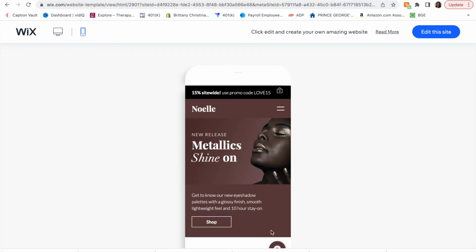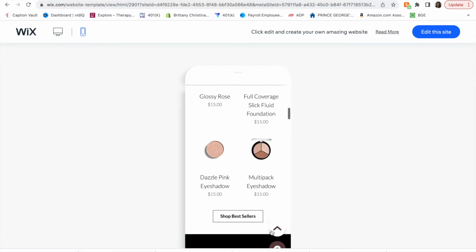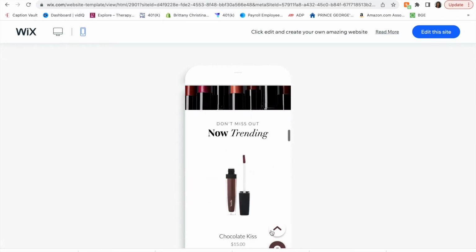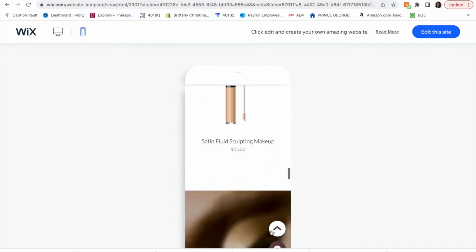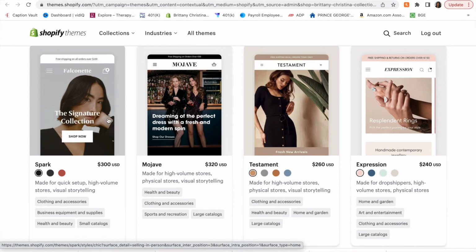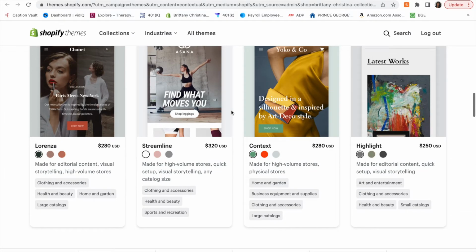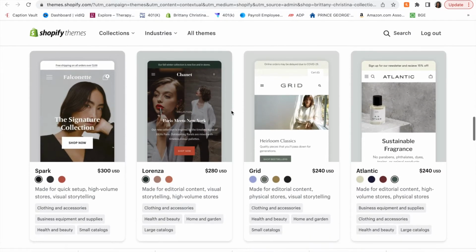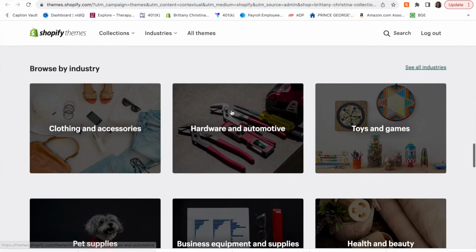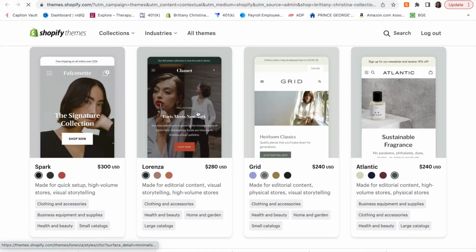Also, from a customization standpoint, Shopify templates are a lot easier to code, especially for beginners. Wix is not as intuitive. So in my opinion, my verdict is that Shopify templates are definitely built more for e-commerce stores, and therefore they have the better themes. While it is a one-time investment, you can definitely find comfort that you are getting the best quality web design. Wix, on the other hand, is not as flexible.